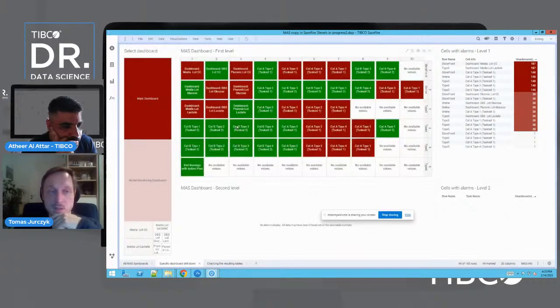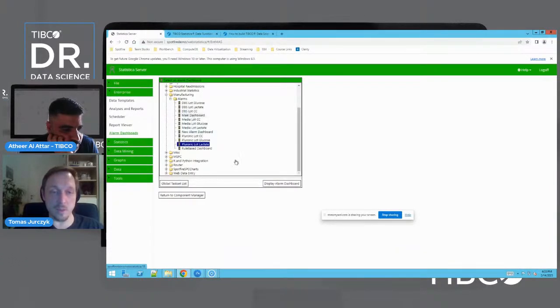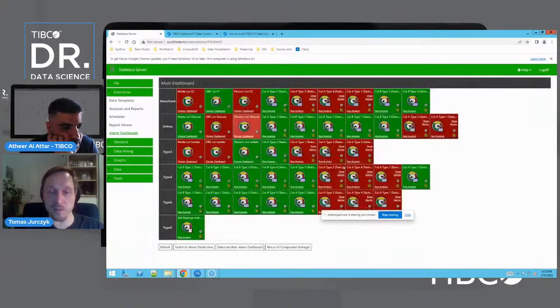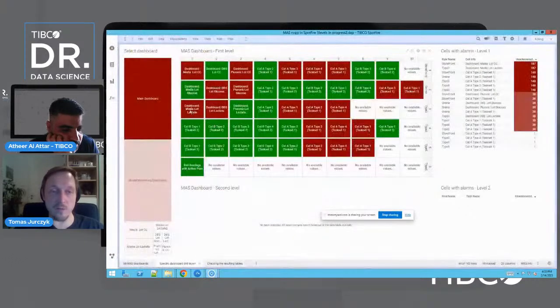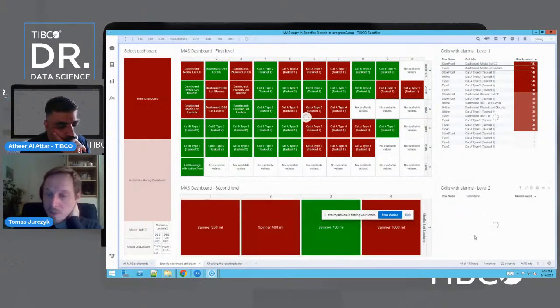I picked this large dashboard, and I can see I created this one in Spotfire to be exactly the same. Maybe we can pick a better visualization, but to show you that it's really the same, this dashboard is the same as the one we have seen, this main one, right? So it's the same. It has the same tiles, same colors, and then if it's dashboard here, we can drill down, and in the bottom we should see what is under the hood of this dashboard tile. In fact, it's really a copy of all the dashboards.